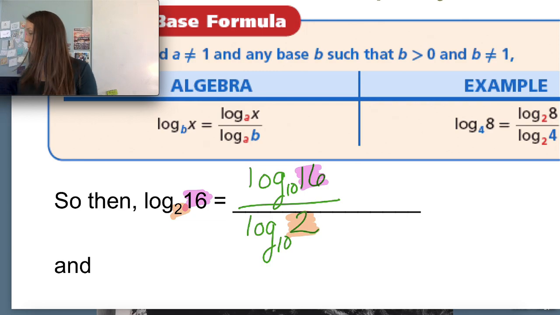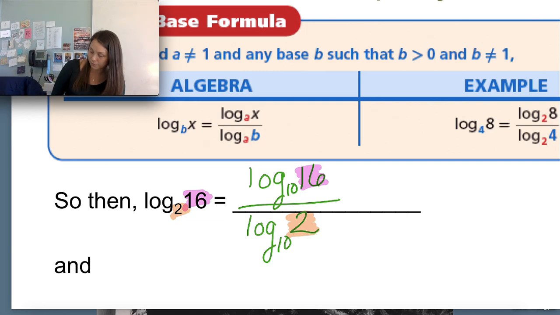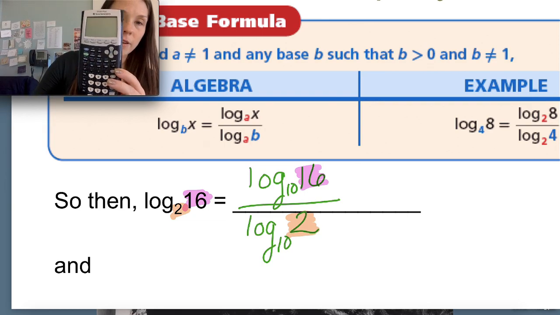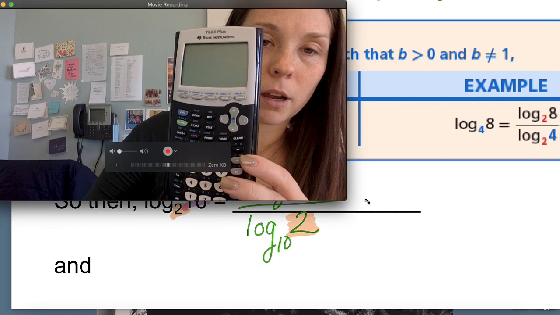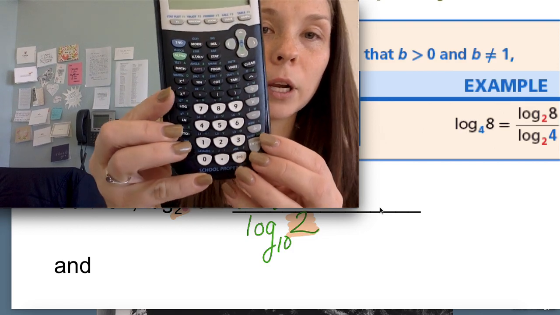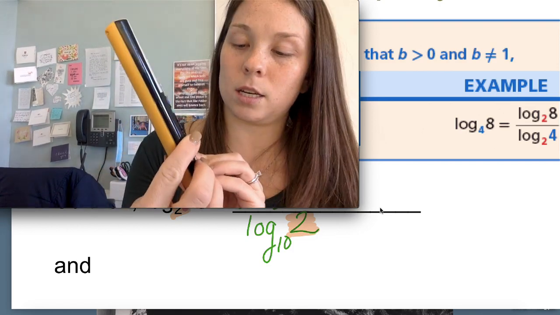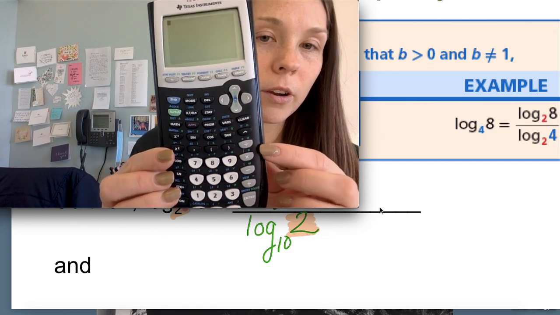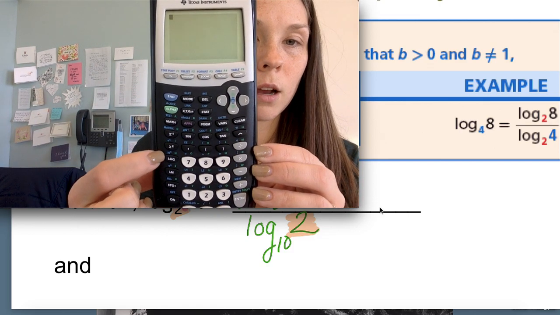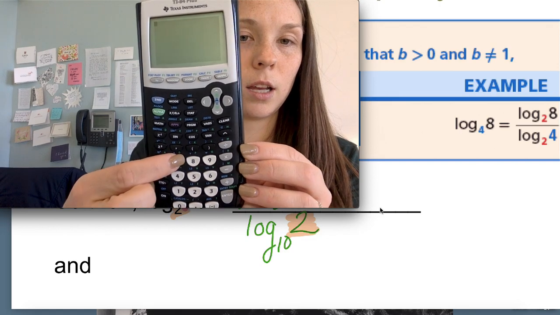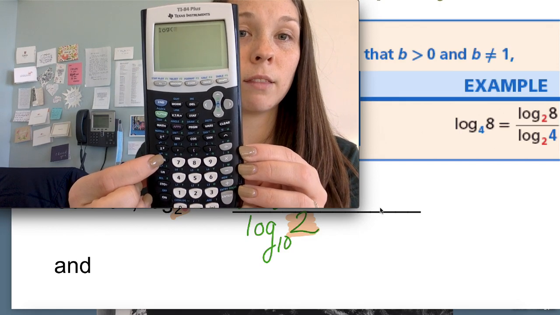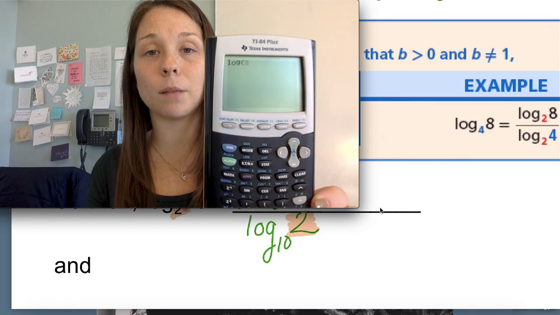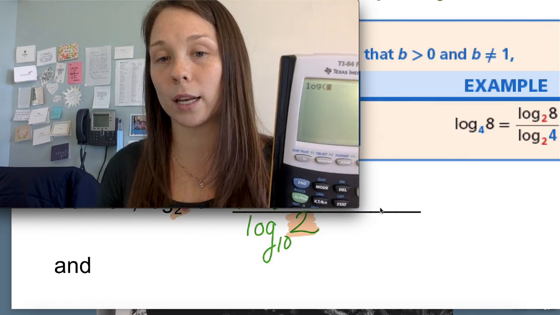What I do now for plugging this into the calculator, if I can find it, here we go. If I make this a little bit bigger for you, there we go. So we'll turn the calculator on. Clear that out. You'll notice that there's a logarithm button right here, just to the right next to the 7. You're going to hit that. And notice that there's no base typed in. That's because base 10 is the common logarithm, so you're not going to see a base.